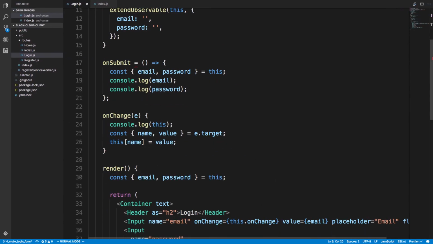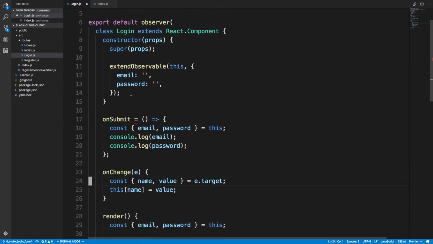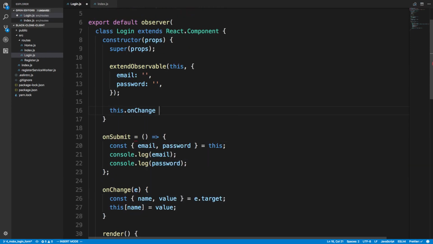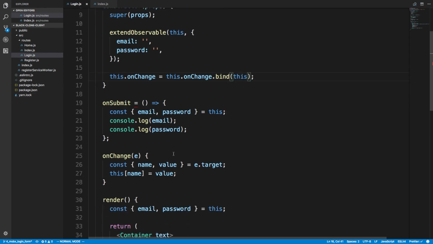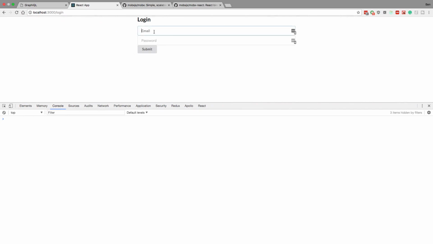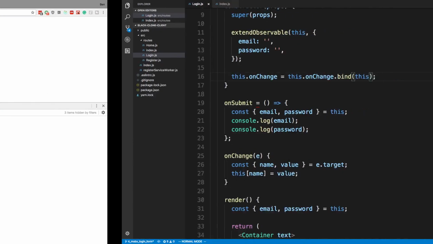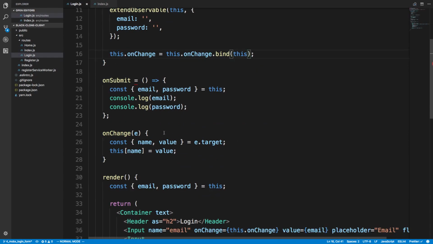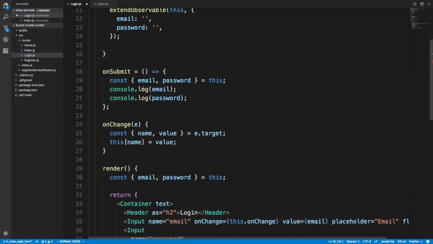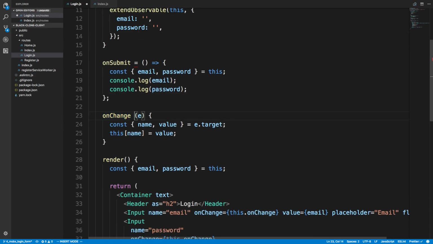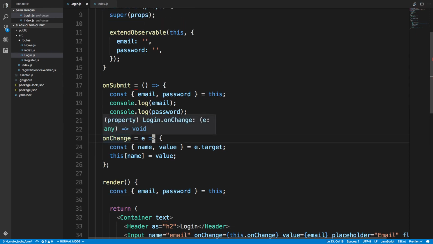So what we need to do is basically bind this with this. One way to do it is to say up here this.onChange is equal to this.onChange, and then pass in, oops, and call bind. So it binds it with this and now it has access to it. And now we see no error, all good. So we're basically giving this function access to this. But the other way you can do it, which I prefer because it's less typing, is just to write it out like this. So now we have our function and it's just like a little lambda basically.